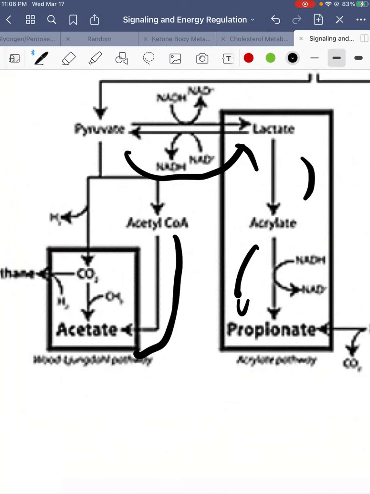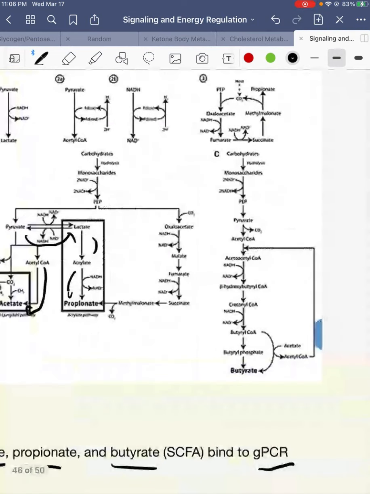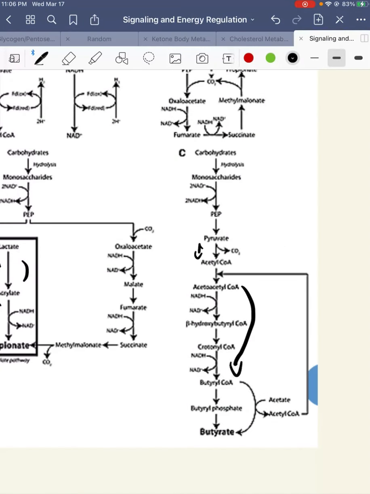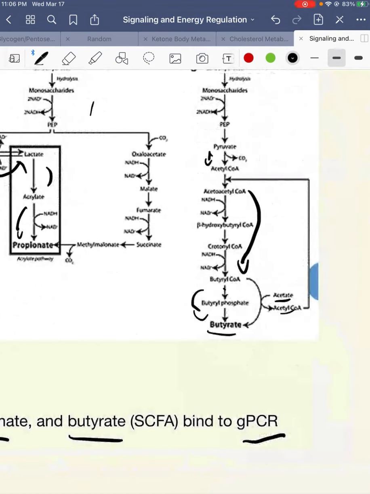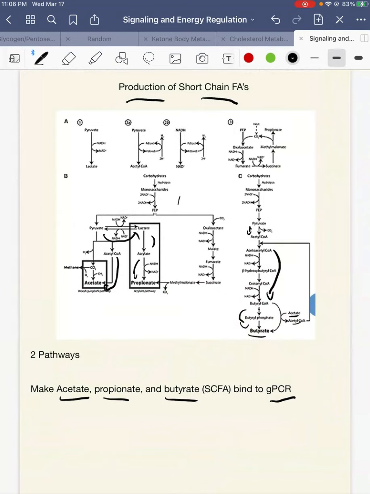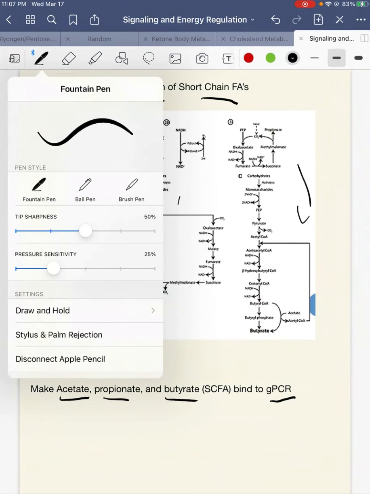Acetyl-CoA can be converted to acetate, and then you can run pyruvate to acetyl-CoA, run a bunch of reactions, get butyryl-CoA, and then eventually convert butyryl-CoA to butyrate, and then you couple it with acetate going to acetyl-CoA. Or you can also run two extra reactions, from butyryl-CoA to butyryl phosphate, and then from butyryl phosphate to butyrate. So you can get from butyryl-CoA to butyrate different ways. You can make short chain fatty acids using the butyrate pathway, or you can use the propionate or acetate pathway. So you can make them differently.